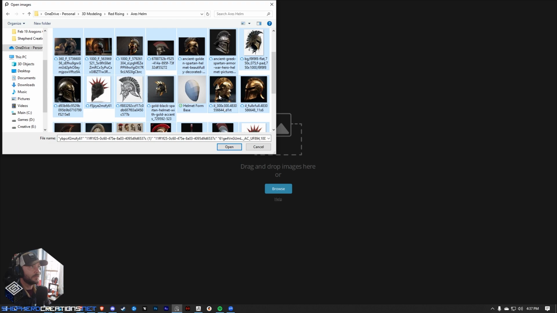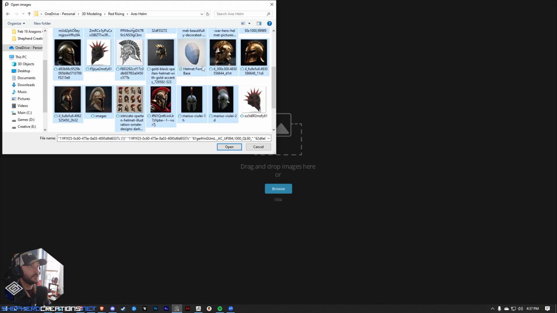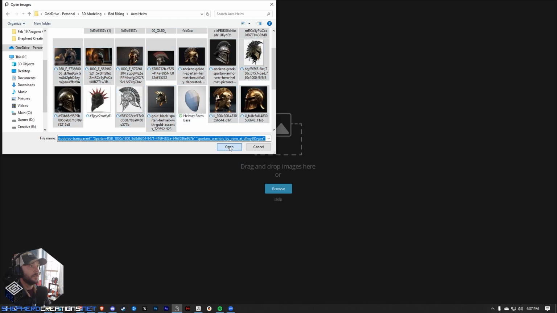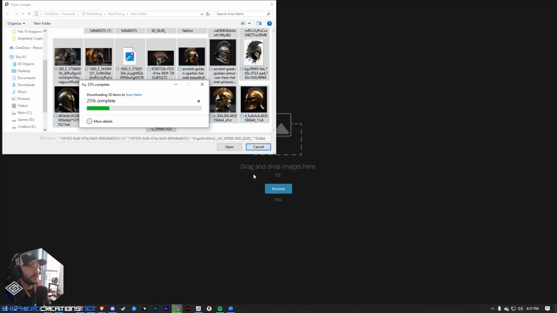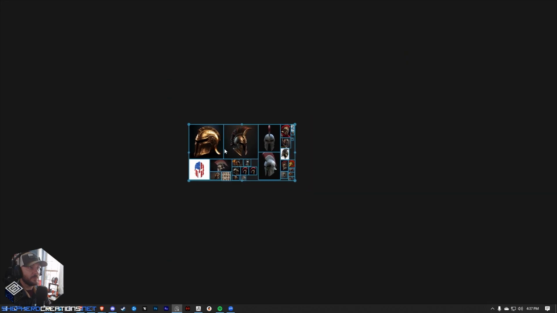I'm going to hold down Shift and select all of these image files, except for these two, because they're not very good. And that one and that one. All right, hit open. And it's going to import all these files into a canvas and arrange them to where I can view all of them at one time.